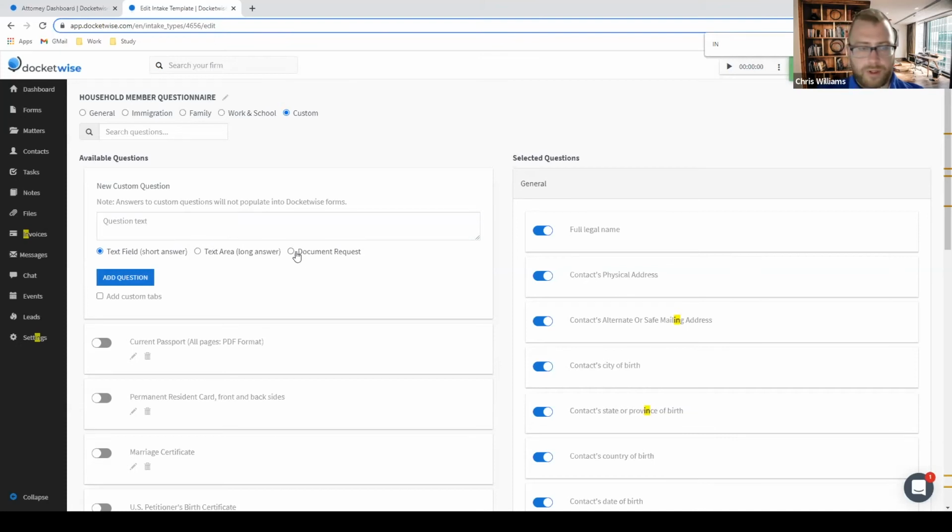And let's say we also want to leave document request for the IRS tax transcripts as well. So we'll add this in: tax transcripts, please upload copies. Let's say PDF copies, 2018, 2019, and 2020.